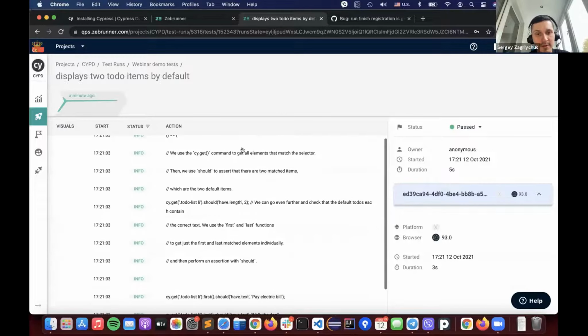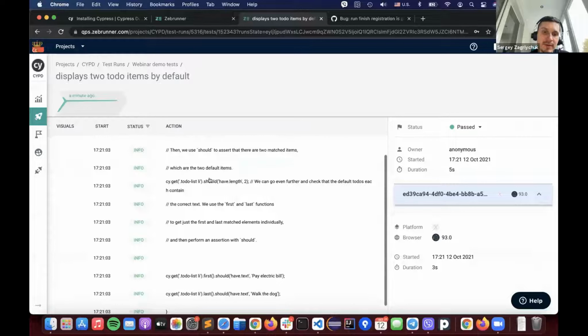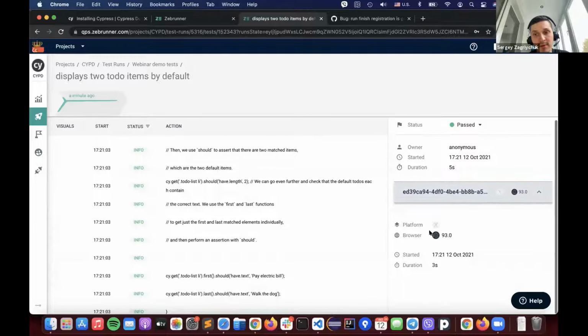Such a details page contains the source code of your test and also details about your browser, like operating system, browser version, and some other metadata for your run. Now let's try to add some more metadata in our tests so that we get more information in Zebrunner after the run.